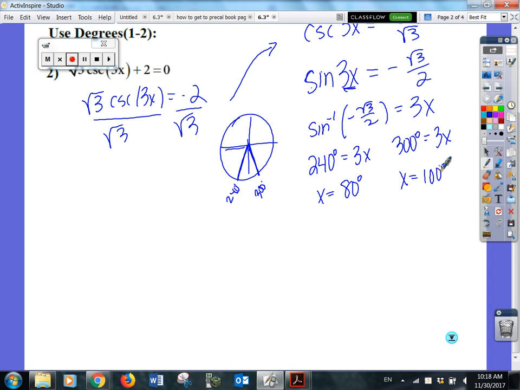Now, if writing your general solutions each time helps you, then you can do that. That's not part of your answer. It's going to be important that you know that on tests and quizzes. You know what your answer is. You don't just do everything and box everything because that means you don't know what you're doing. You have to do what the directions ask. So, my first answer is 80 degrees. That's the first positive answer. The second positive answer is 100 degrees.